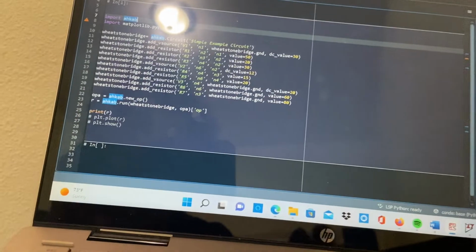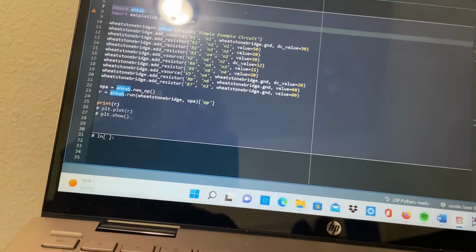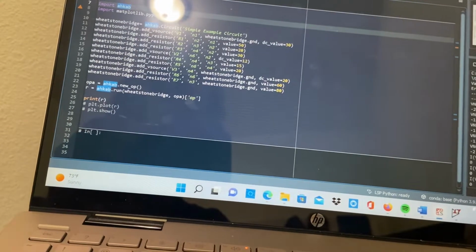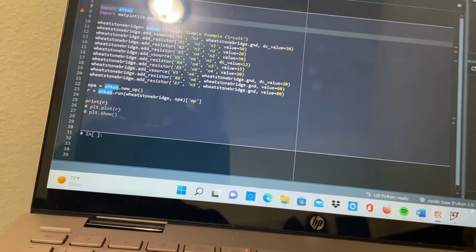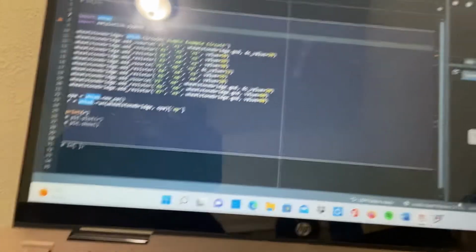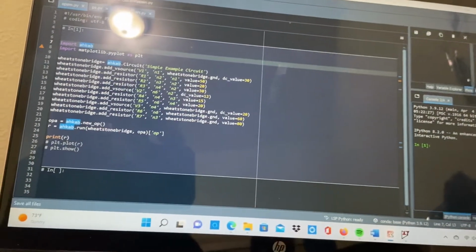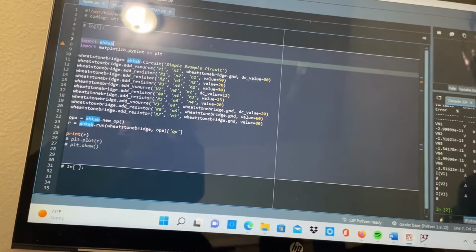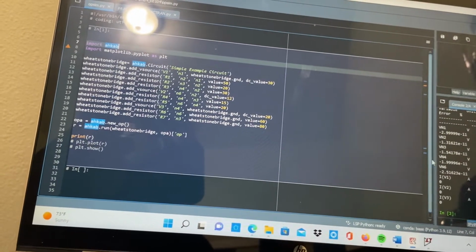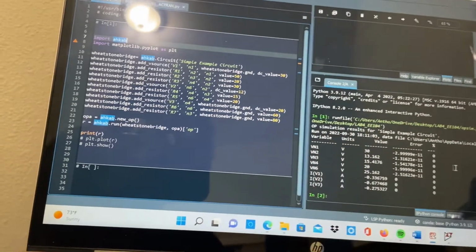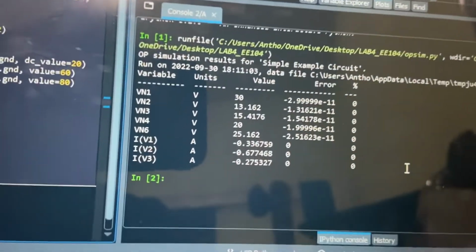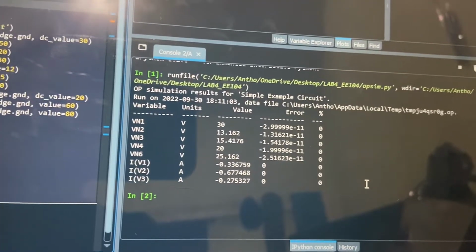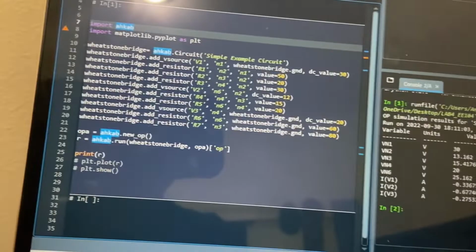So I'm going to run this code. Let me just exit all of this to rerun it. I'm going to rerun this code. After rerunning this code, you can see the value of the output of the code that I just simulated. So this is how this code has to be.